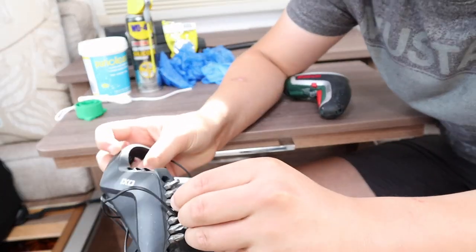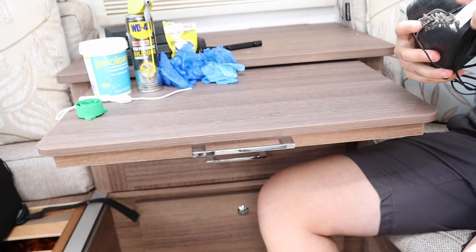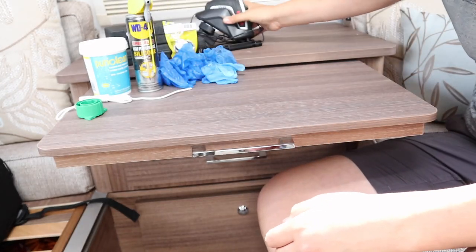Also got the charger here, and that's pretty compact. It's got a selection of bits in there, and it all goes in there, and that's really handy to have.